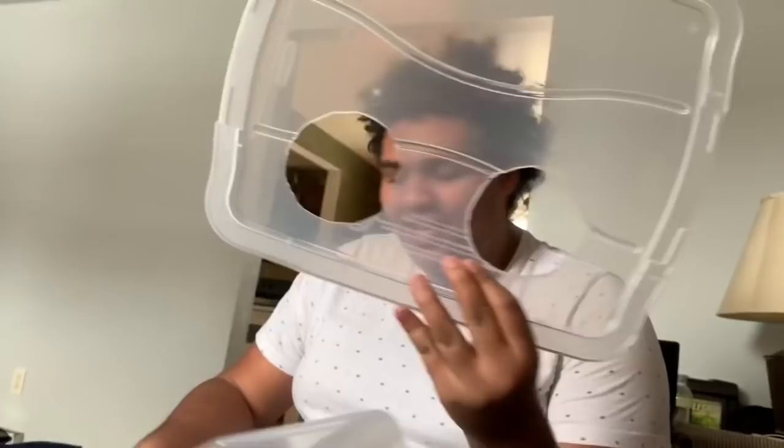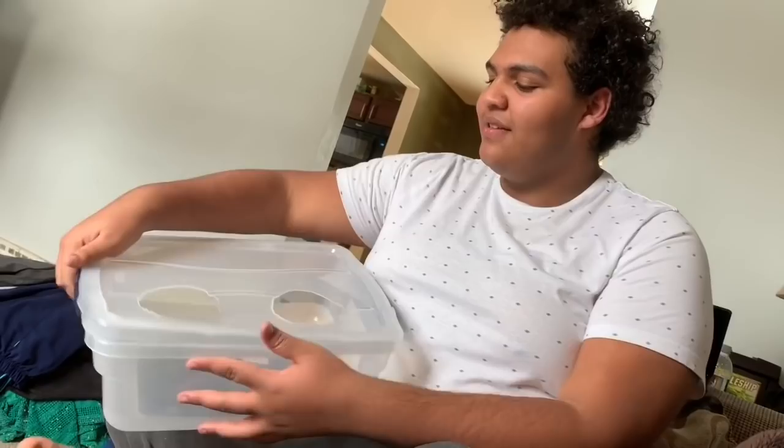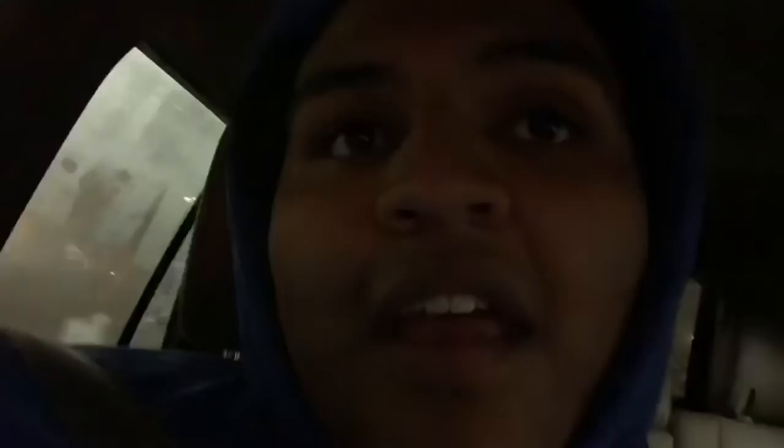I'm making the hay box - heating up the knife and cutting holes in this box. Ignore my hair, it's a Sunday morning. I cut the holes out and now I'm just sanding them so the rabbits don't get cut. Once it's sanded, you put the hay in the box and put the top on. Once the top is on and the hay is in there, it just comes out here and they can eat it.